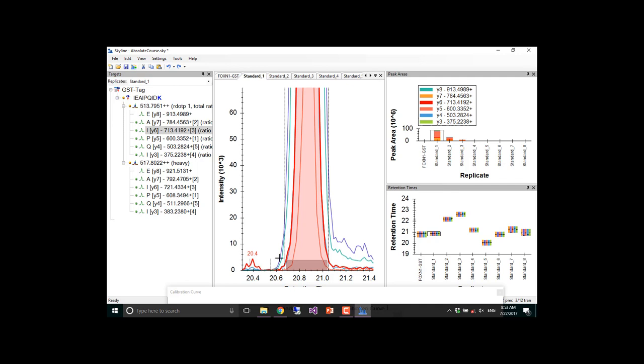If you think that background is accurately expressed by what's over here on the left, then you would say, oh yeah, this should be moved out to here, right? So I get less background. So what you see visually on a linear scale can be very deceiving, and Skyline is making calculations about where to put those integration boundaries, often based on things that are hard for you to see.